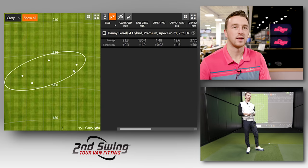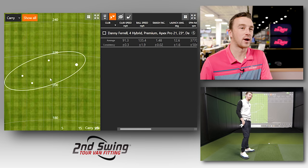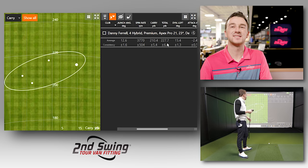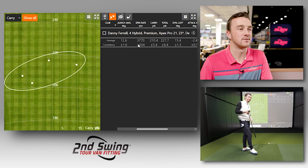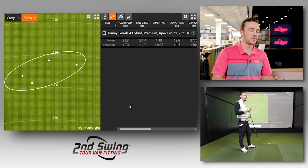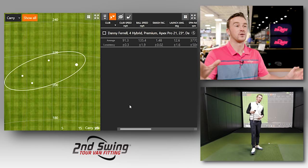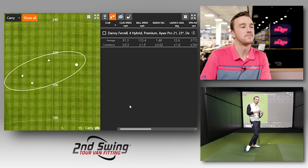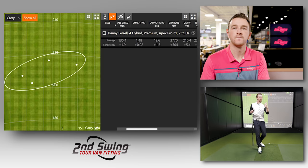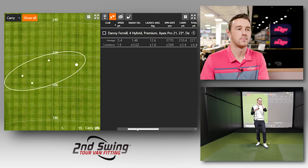Looking at the map on the left and numbers on the right with four best shots — you're not missing one way a ton, you're right around the center. Numbers-wise, you got 210 carry, 227 total. That's a lot higher spin than you have now with your current hybrid. This is a 23-degree Apex Pro 2021. What are you looking forward to improving on off of this with the other hybrids still in contention, including the Rogue ST models? From a spin perspective, I need all the spin I can get. The thing I'm going to be looking for is launch conditions — loft is going to go down, weighting is different in every club head, size is different. I'm interested to see not only the forgiveness, but also the numbers Trackman delivers.